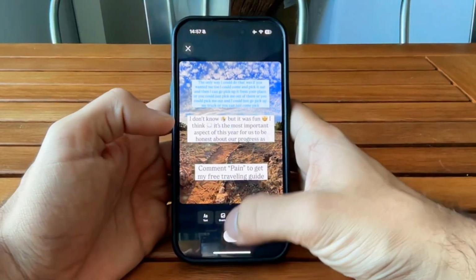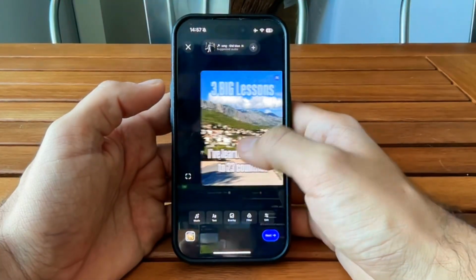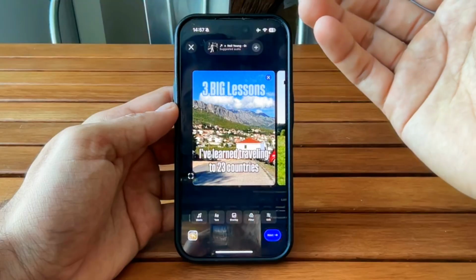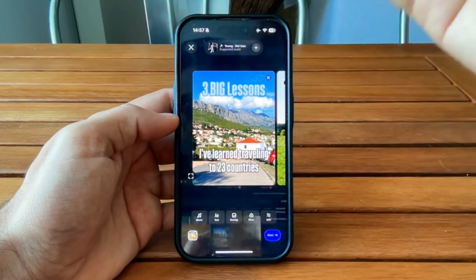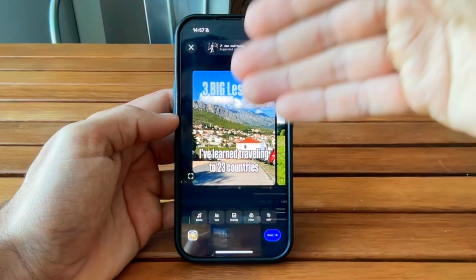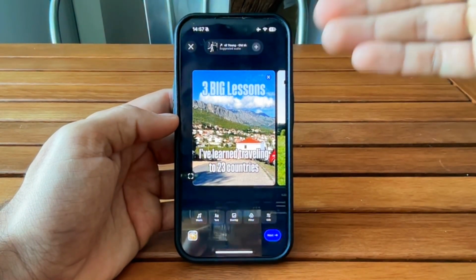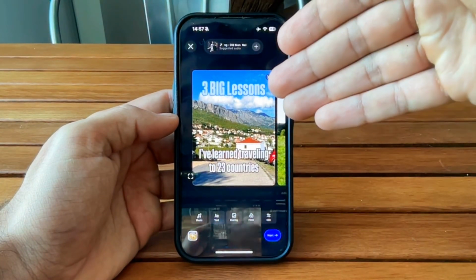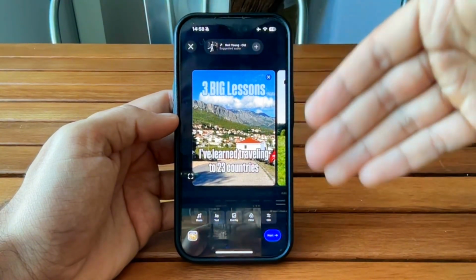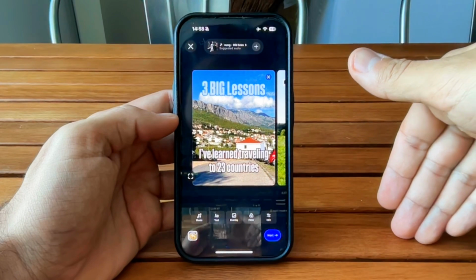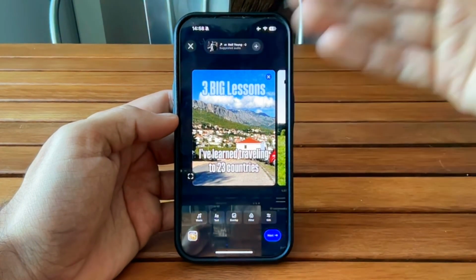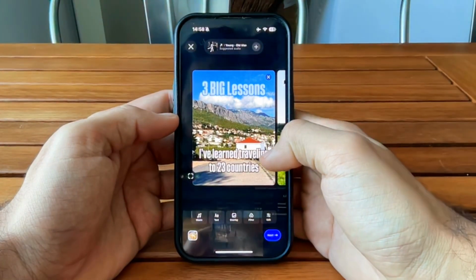And really you can notice that the quality of this stuff often comes down to the quality of your images. I think a lot of people think that, oh, I need to get Canva, I need to get Canva Pro, I need to spend an hour making a beautiful carousel. And could this be done better in Canva? Yes, but if we're talking about making a carousel that's like an 8 or a 9 out of 10 quality in 10 minutes versus making a Canva carousel that's maybe a 9 or 10 out of 10 quality, but it takes you 45 minutes, an hour, I really think this is the better option for 99% of cases.